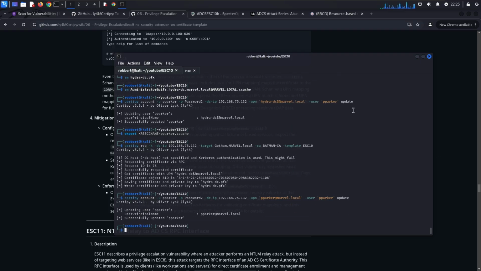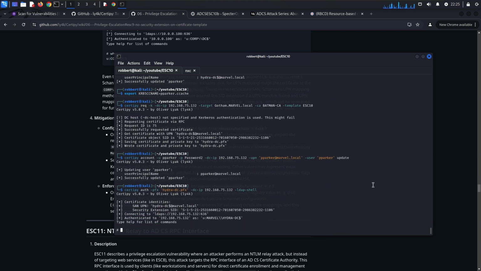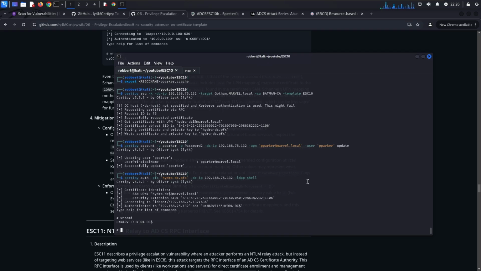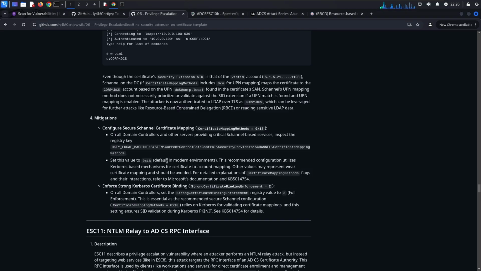Let's fix it or it requires a reboot. Yeah, looks like it does need a reboot potentially, or you need to restart ADCS maybe. Yeah, that didn't work unfortunately. But yeah, this 100% fixes the problem if you do a restart. And also, you need to make sure this value is set.